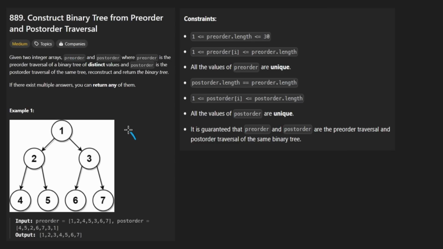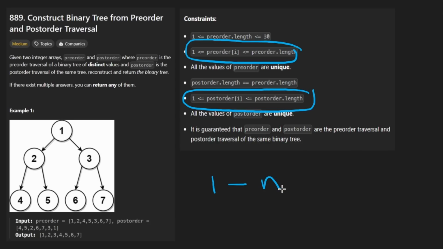It's not that you can't learn anything from this problem. It's just one of those problems that, to be honest, is kind of a pain. And it's one of the problems where the constraints are kind of important. Well, I mean, they're not that important, but this one is important: the fact that all the values in here are going to be unique. They mention that here, that the values are distinct, and also from this constraint and this constraint, you can tell that the values are going to be 1 through n. Of course, without any duplicates, they're going to be unique, but they're going to be 1 through n, where n is the size of the tree. So it's not a coincidence here that the values are 1 through 7. So keep that in mind.